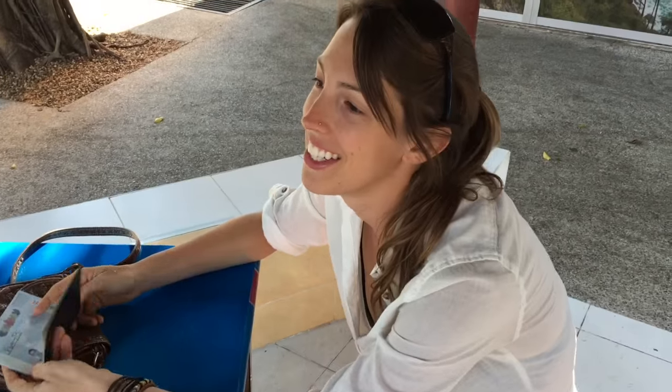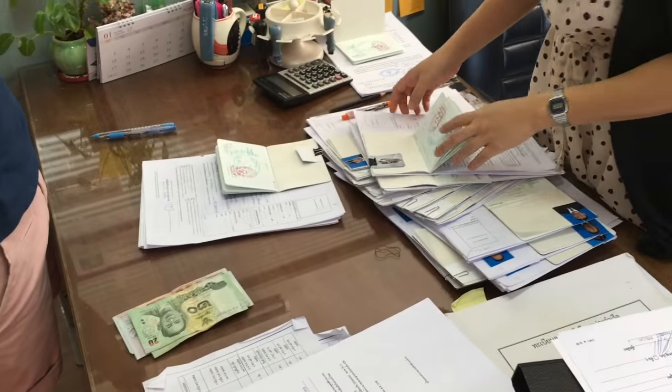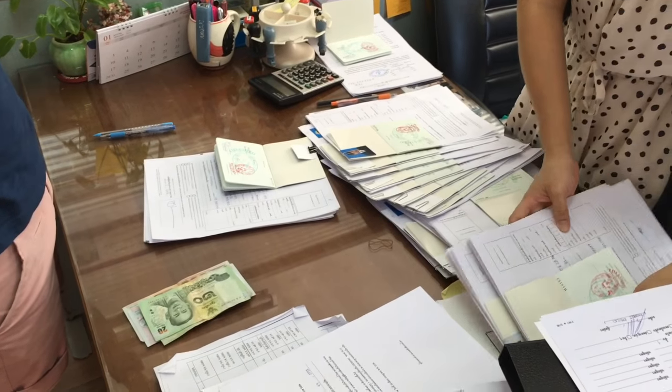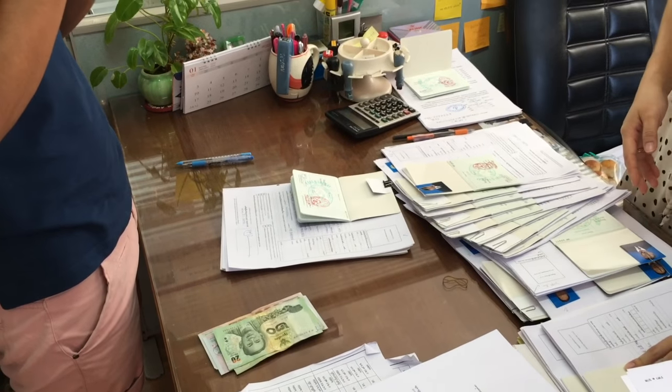So here we are at Thai immigration. It's taken us about 2 days to get the documents. We needed to get a document that says that we have residency here in Thailand, which we do and we were able to find. So we have these documents which we'll take to another office, which will get us the Thai seamen's books. It's a learning curve, but we're figuring it out. It looks like our applications just got stacked on the pile. Hopefully we'll have what we need.